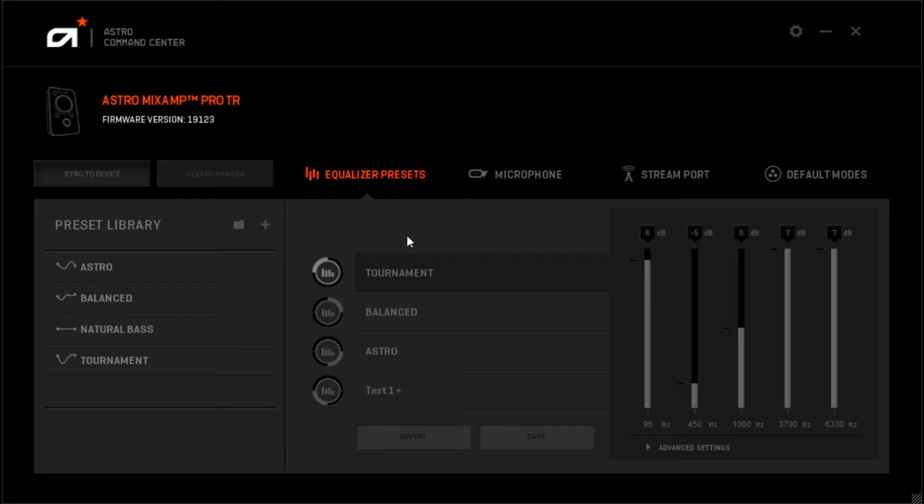But it basically says that the advanced equalizer settings are a powerful tool that allow fine-tuning of the equalizer presets. However, these settings alone make it possible to create equalizer presets with unexpected or undesirable results. So, if you're going to mess around with it, you could potentially make it to where you sound like crap.